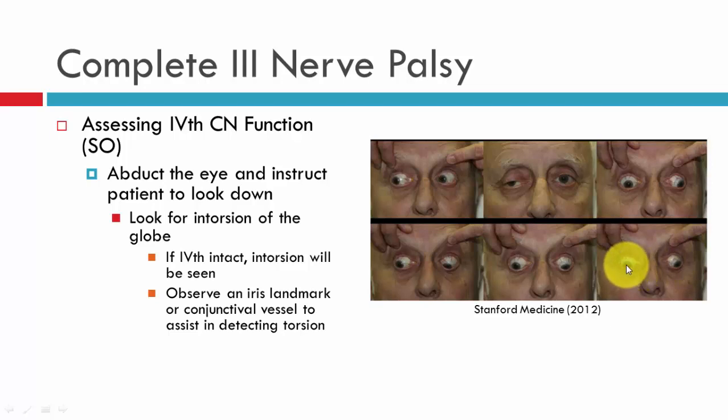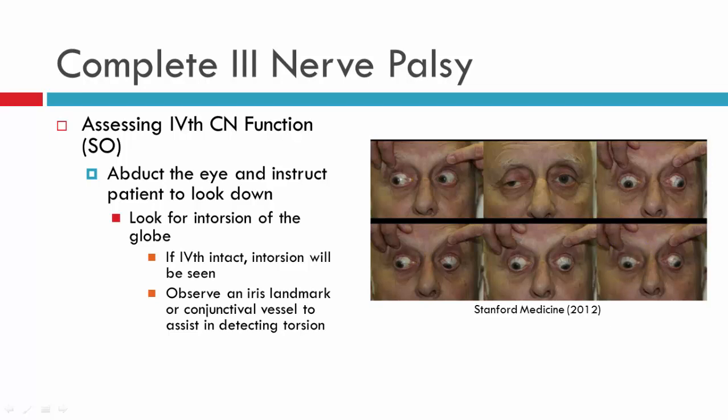So the patient is trying to adduct the right eye that's affected and come down so that we can look at the superior oblique. But the patient is struggling to adduct, which gives us that limited view of the superior oblique. What you want to look for in this instance is, as your patient is attempting to look into laevodepression, you want to pay attention to this eye. You want to have a look, say for instance, at a blood vessel here, and concentrate on that blood vessel as the patient attempts to look into laevodepression.